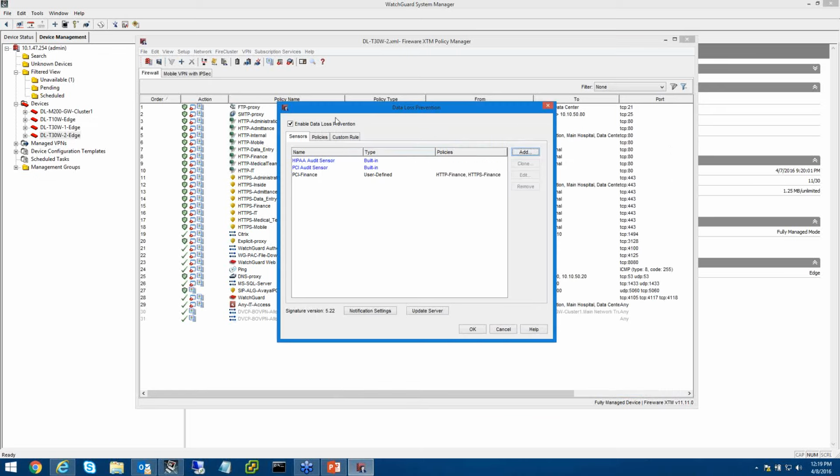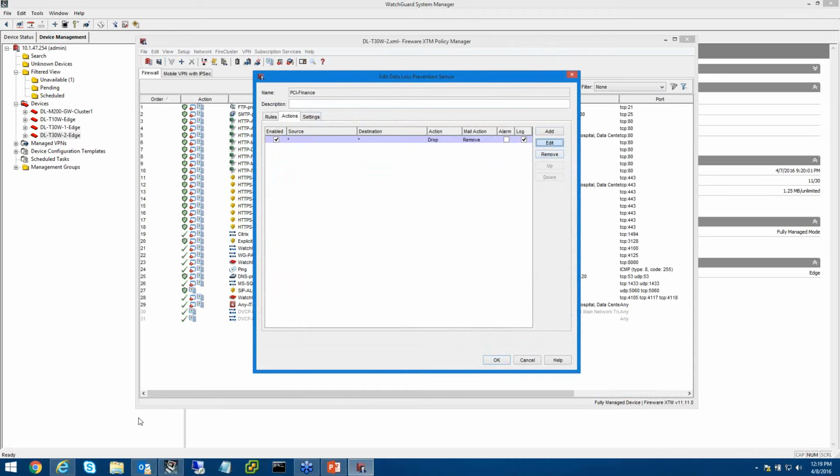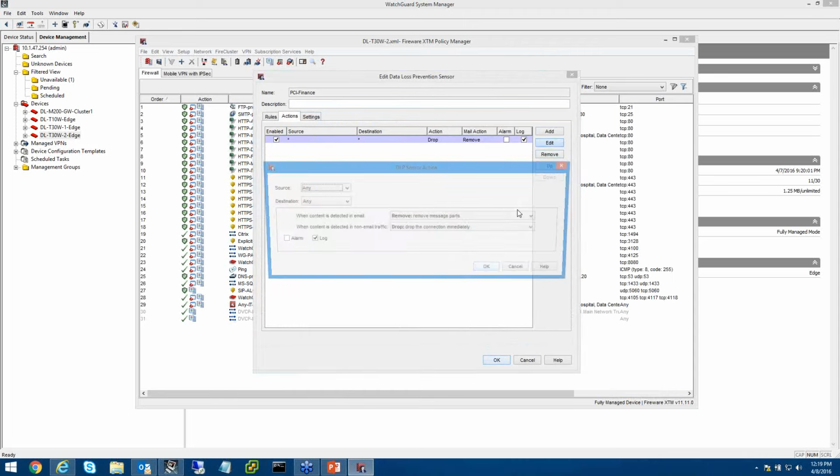And you can see here from the data loss prevention window that we have a user-defined sensor and the policies that it's assigned to. So we'll take a look here. Actually, I want to go back in and edit this. What this does here is it says that on the mail action, it removes it.